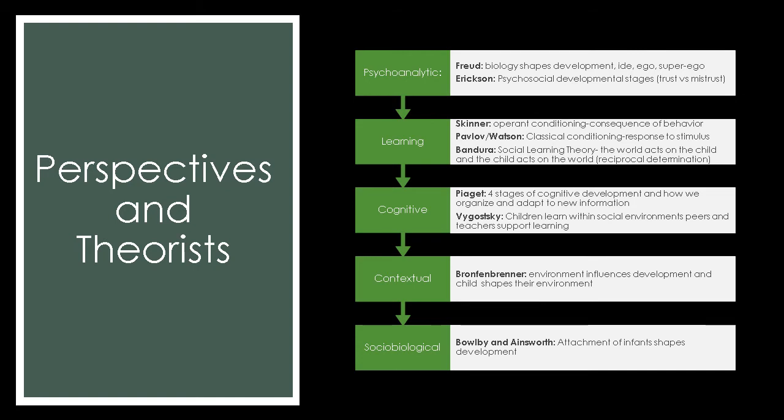He talks about the id, the ego, the superego, and his whole idea was really that our behavior is controlled by these unconscious urges, and that are really the biology of who we are as men or women, or how we grew up, really shapes our development. So he was one of the first people to talk about child development, and that's why we still kind of look back to the theories that he had. They're not 100% used right now within the work that we have.